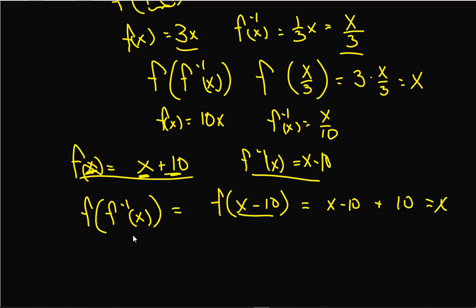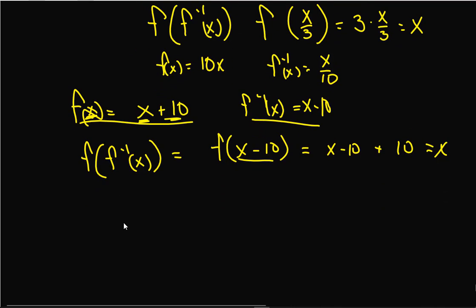Okay, now, here's a trick for how to get the inverse if you can't figure it out. Suppose I give you this one, f of x equals 2x plus 8, and I ask you for the inverse. A little bit hard to figure that out. Just 10x is okay. We can see that it's going to be x over 10, or just x plus 10, we can see it's going to be x minus 10, but this is a little bit complicated.